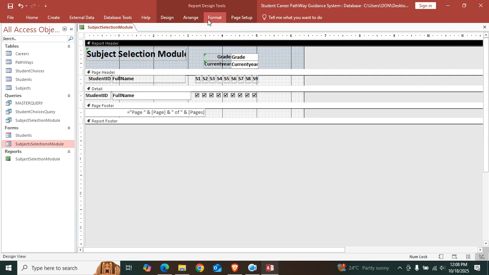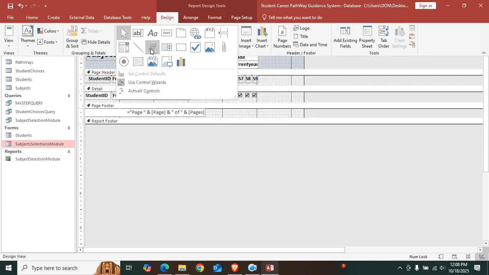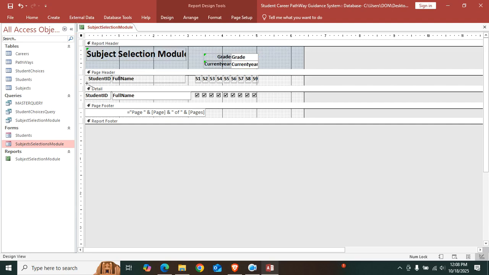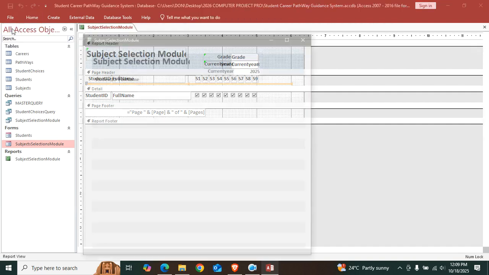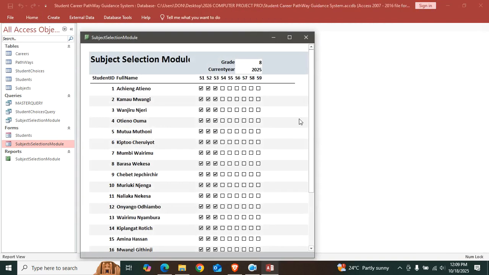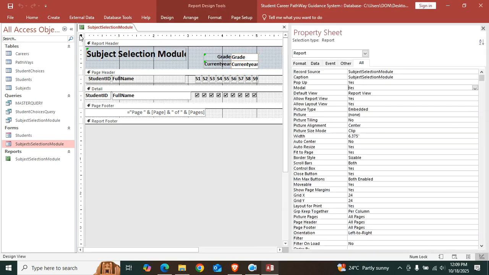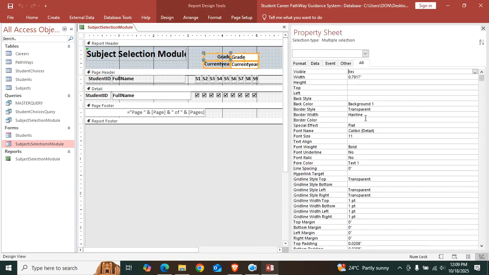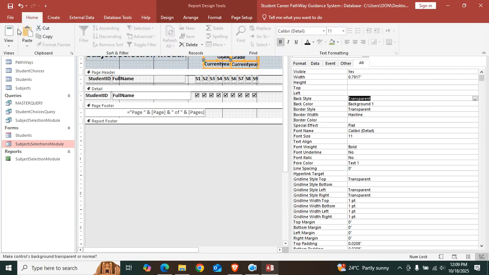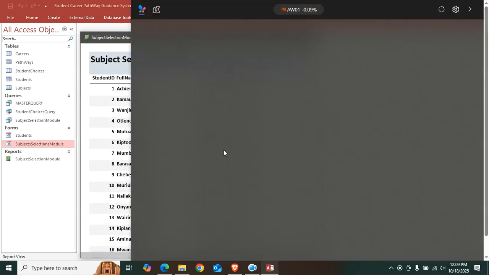Now the next thing to do is to draw a line to make it decent. So click on the line. I need to draw a line here. I need to draw a line there. So home view, yeah, like that. It is now looking nice. Also remove this one to be like the others. See, now this one should be transparent. First of all, initialize this, then have this one as back style transparent. Also the others are okay, so that it can take shape and be professional.